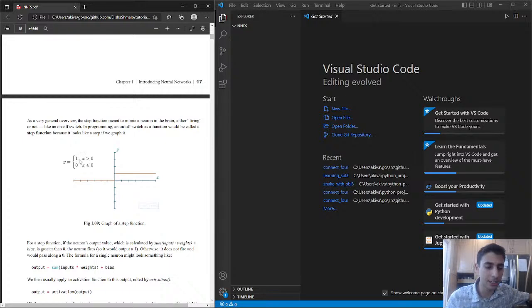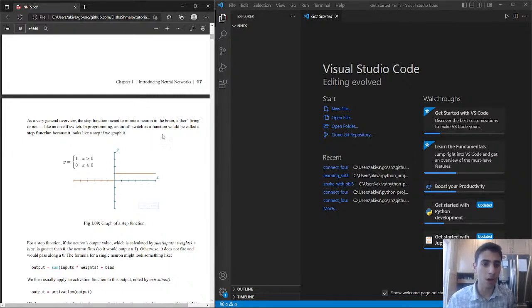The step function takes in any input, and the input could be an output from another neuron. So a neuron outputs, let's say, 20. The step function will look at that and say, okay, listen, if you're above 0, you are now 1. If you're below 0, you are now 0. In other words, if your output is above 0, you have fired, and let's convey that with a 1. And if you're below 0, a negative number, you are a 0. In other words, you did not fire, and we can convey that with a 0.